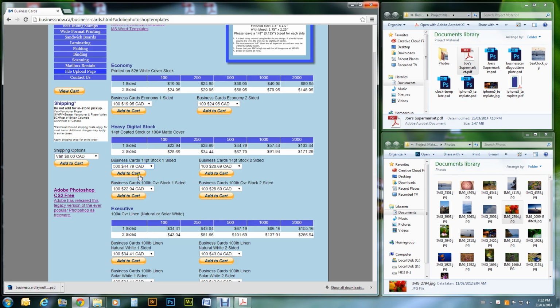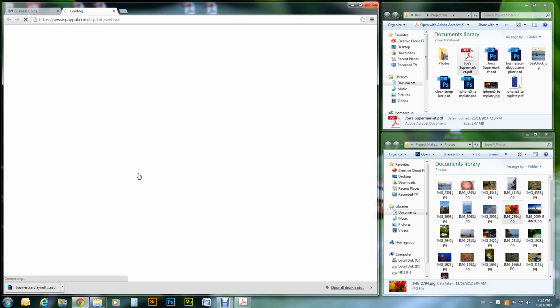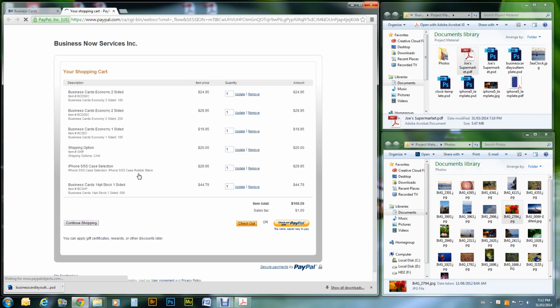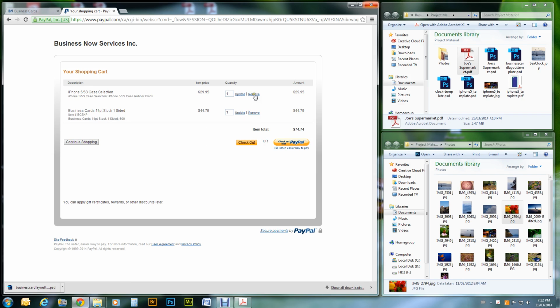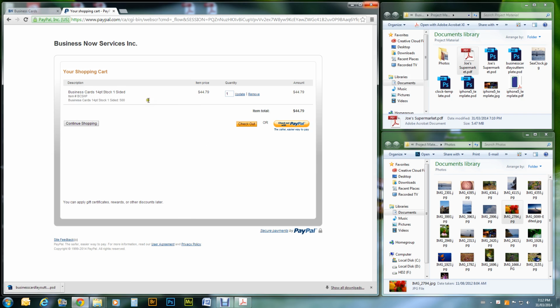We just make our selection, click Add to Cart. It takes us to our shopping cart. Oh, looks like we had played around with other things and have a lot of other things in our cart. So we're going to just remove all the previous stuff. And it's that easy. You can play around with what you want to order until you're happy with exactly what you have. So right now, all that we have in our shopping cart is that business card.